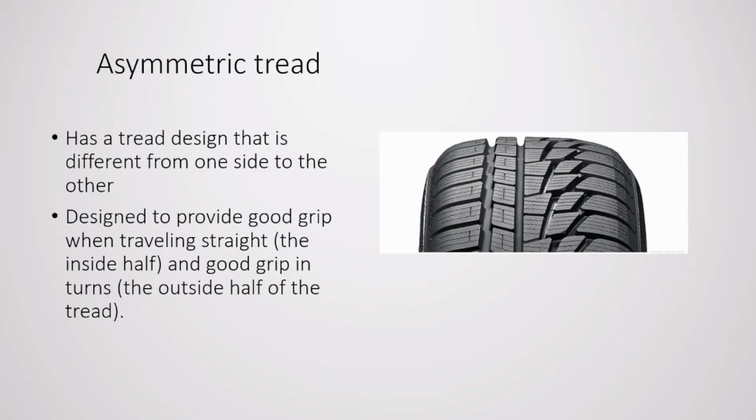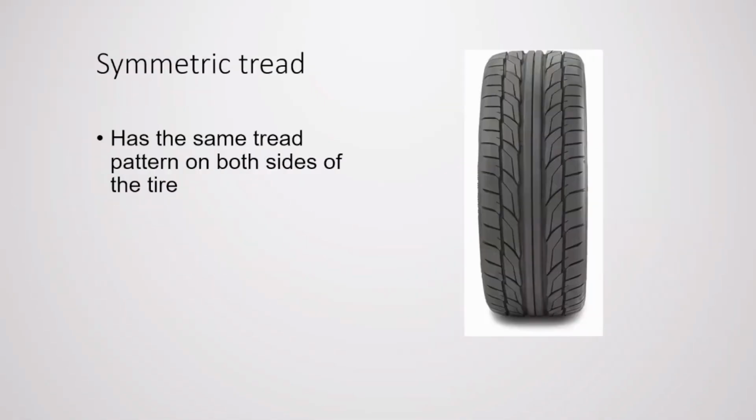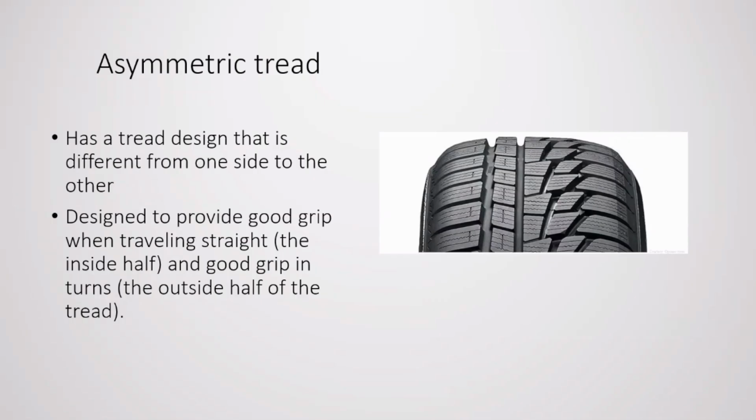While the outer side should be designed to improve the traction while taking corners or turns, right? I will explain why inside for straight line and outside for cornering later during the wheel alignment section. But anyhow, there are two tread patterns, inside and outside. Inside for straight line and outside for corner. So that's all regarding tread patterns.